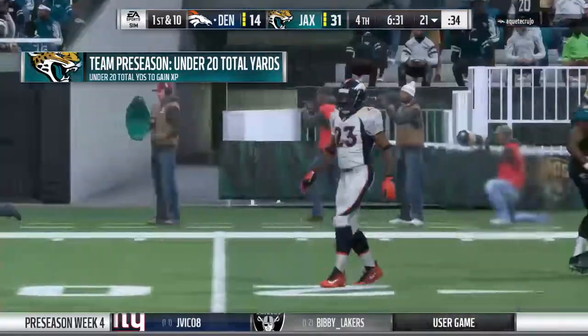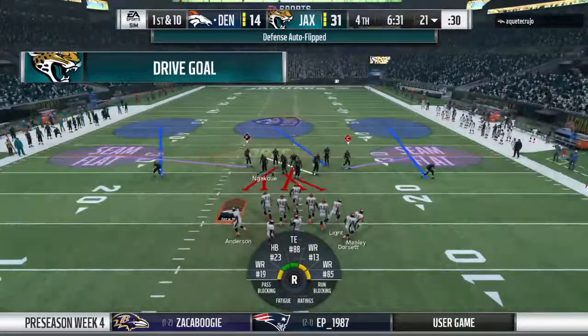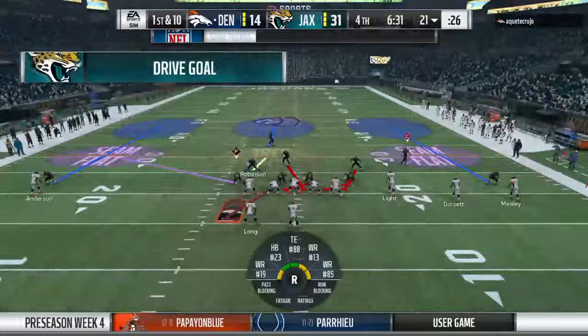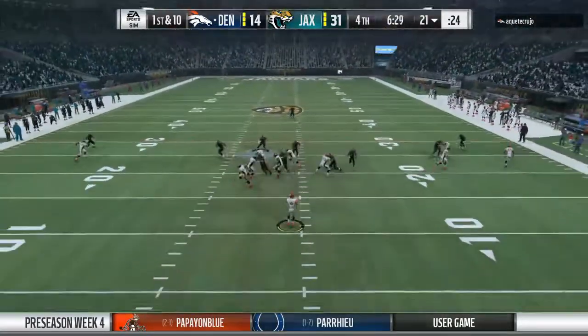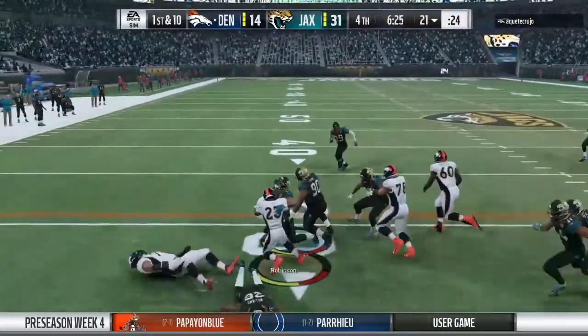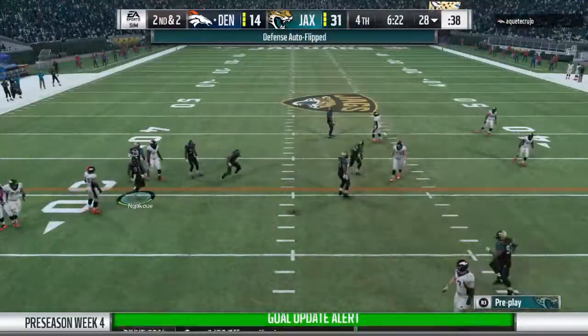Now this Broncos offensive unit ready to head back out onto the field. And they're hoping to redo their efforts in the last drive when they got into the end zone. And just think of what it's like now on the sideline, because when you score a touchdown, you have to go over and look at the tablet and see what you did on the last drive. When you scored points, it's a whole lot better view than when you're trying to figure out how to fix things there. And this one will go to the 28-yard line.